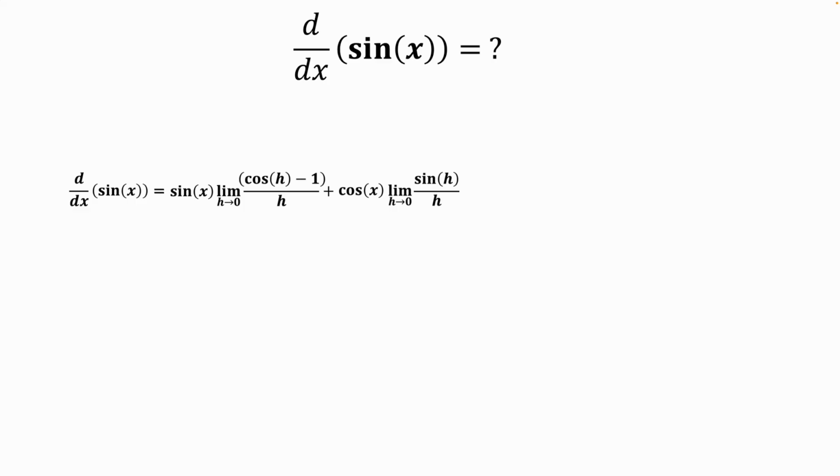So now we're looking at the derivative of sine, and we've changed it into this weird looking sum. We have sine of x here times the limit of cosine of h minus 1 all over h. We have plus cosine of x, and we have this other limit. Well, as it stands, let's tackle what these limits are equal to. We have two limits, and if we can figure out what those are conveniently, that would be great. Because if you notice, those should be a specific number. So all that being said, I want to hyperfocus on the first one. It doesn't matter the order here, so let's bring that out of context for just a second.